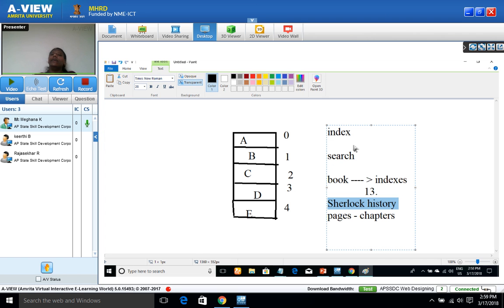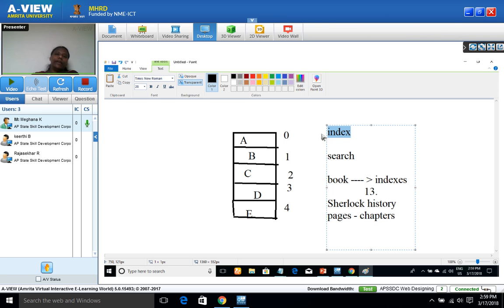Similarly, in an array, the index is there to make your search faster. By using the index only, you can retrieve your content, because you know which page to go to and where your content is. So I just refer to my index.